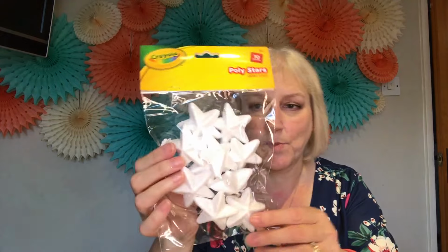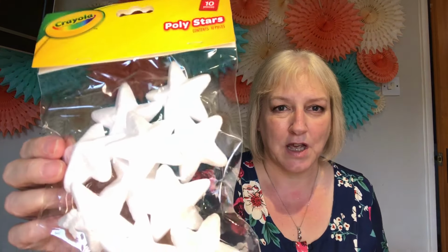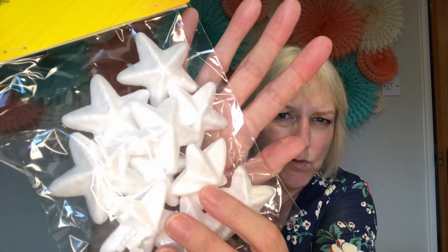And I also picked up some polystyrene stars. The nails were £1 and these were £1 as well. I'm getting into crafts and things, like for the home, because when you watch other people's videos, of course, who are doing home DIY craft things, or home decor as the Americans call it. I'm getting quite into that, so I thought I'd start picking up some crafty items so I can do my own crafty stuff for autumn and winter and things like that. So I thought those little stars were cute. I thought I could probably do something with those for Christmas time. So those were the stars.